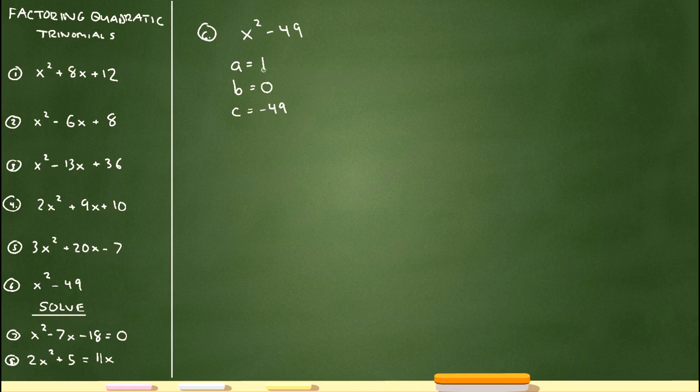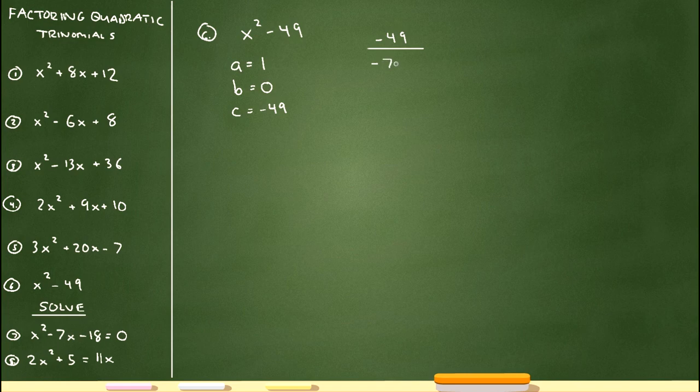Now let's see here. Since a is 1, that means we could apply our shortcut, right? It doesn't matter that this looks drastically different from 1, 2, and 3. We have an a, b, and a c, and we know a is 1. So let's try to factor this using the shortcut. Remember, to do that, we have negative 49 as our diagonal product. It's just going to be c. And now the factors of negative 49 that will sum to b.